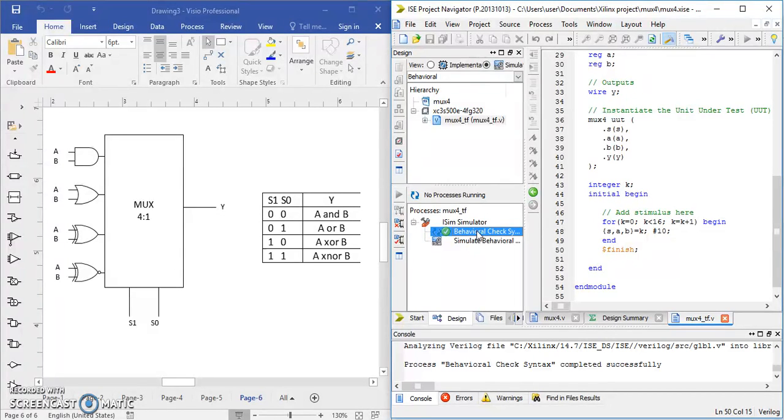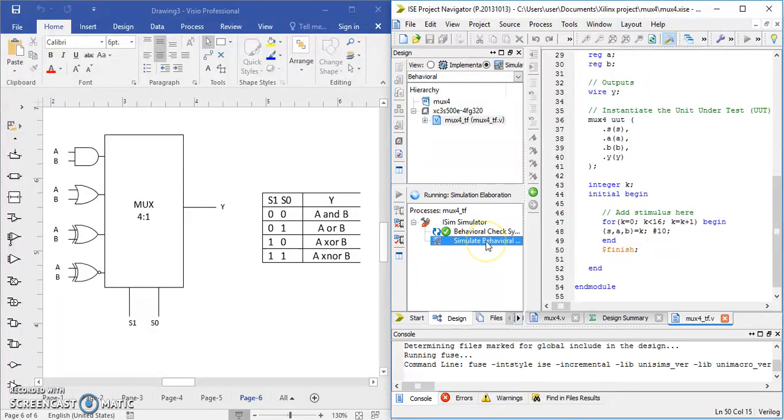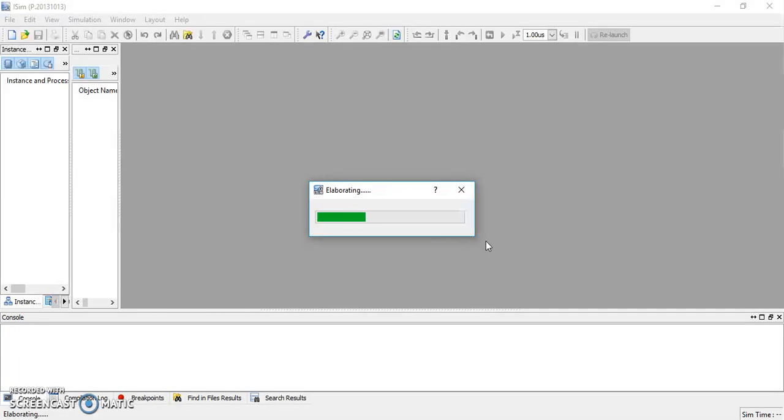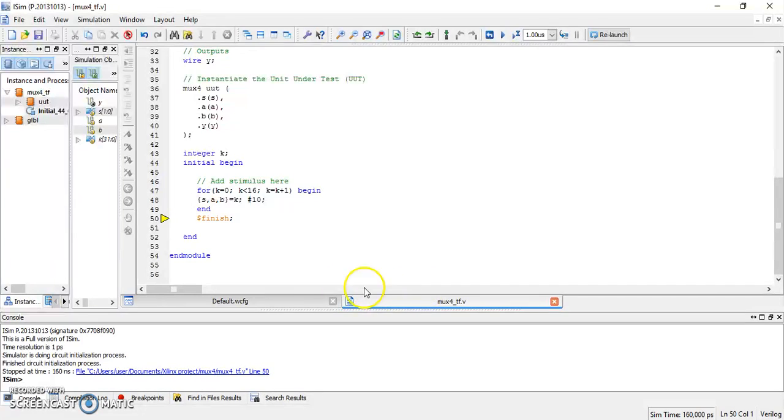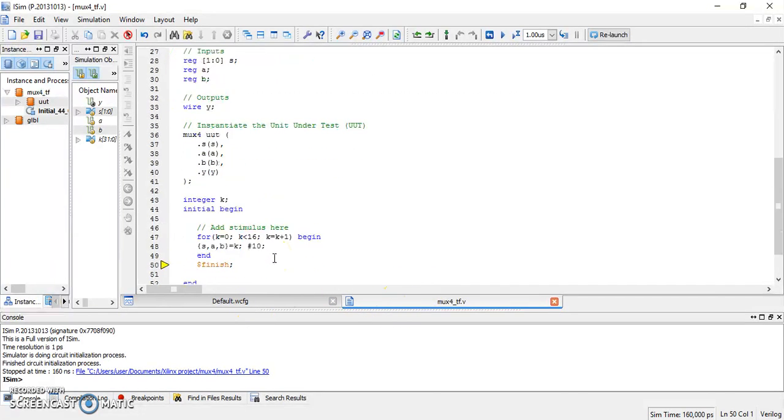Everything seems alright, so we can launch the simulation. This is the test fixture code.